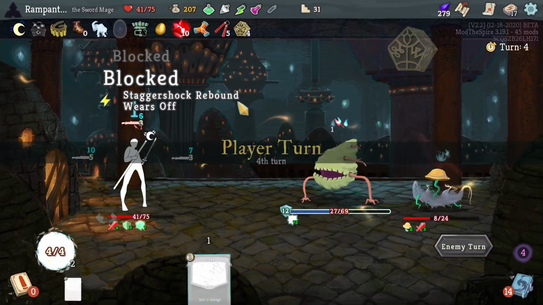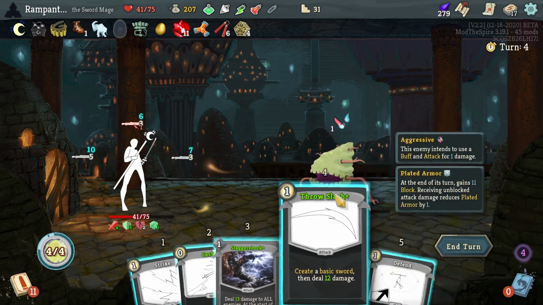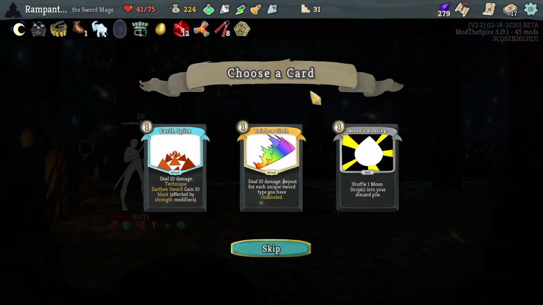I could use that multi-hit attack. Oh, that's Stone Calendar. Wait, no it's not. Stone Calendar is still in several turns. Let's evoke this, and let's actually just lethal here. Block Potion, okay. Rainbow Slash!